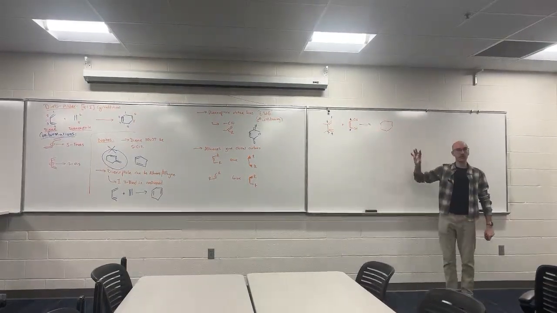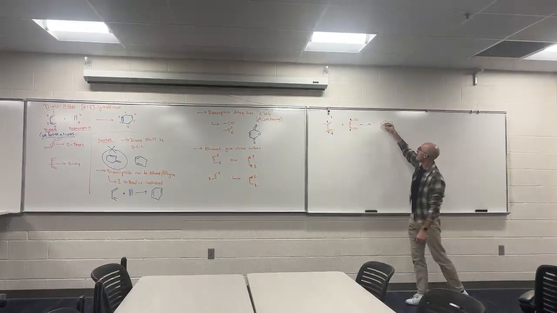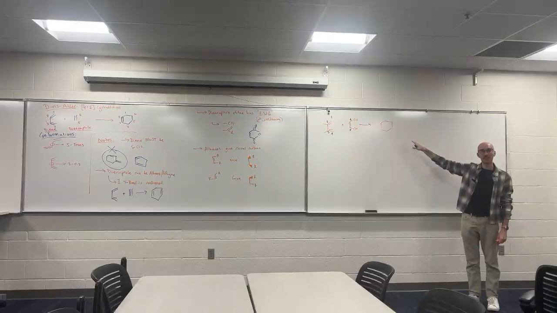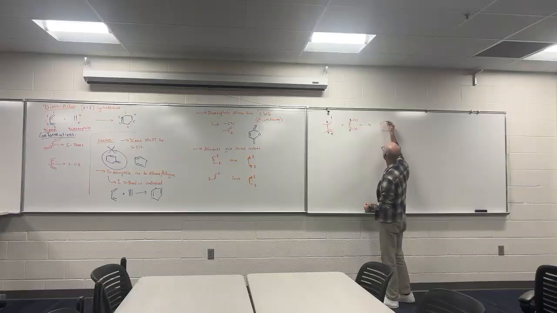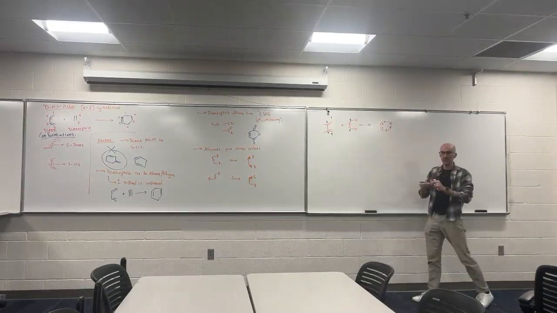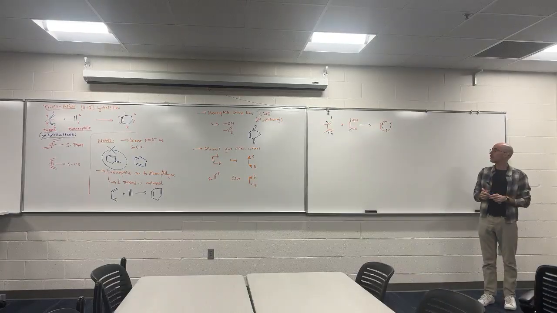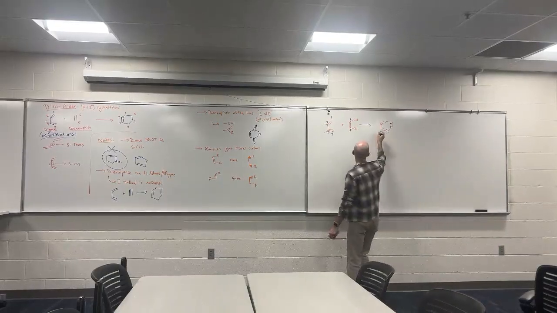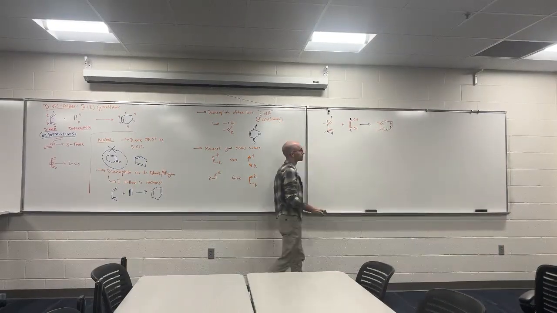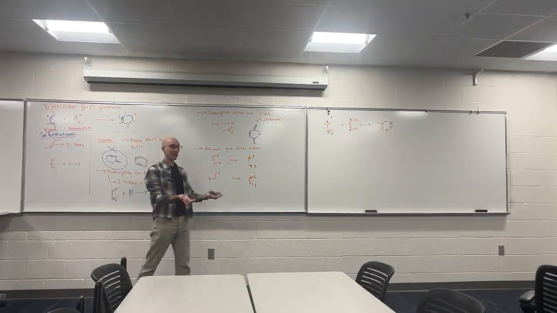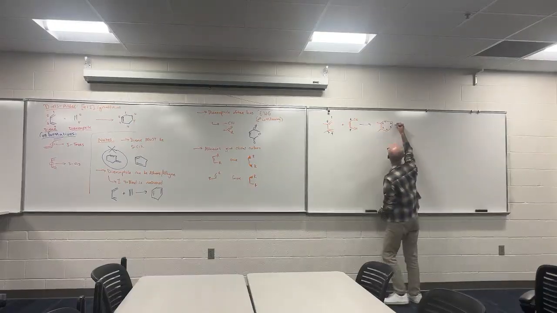When you draw your product, start with a 6-membered ring and a pi bond between 2 and 3. That cyclohexene template is always the answer. And then start to fill in your carbons so that you know where everything else is going to come in. Off of carbons 2 and 3, I should have methyl groups. Off of carbons 5 and 6, my cyano groups are both wedged or both dashed.